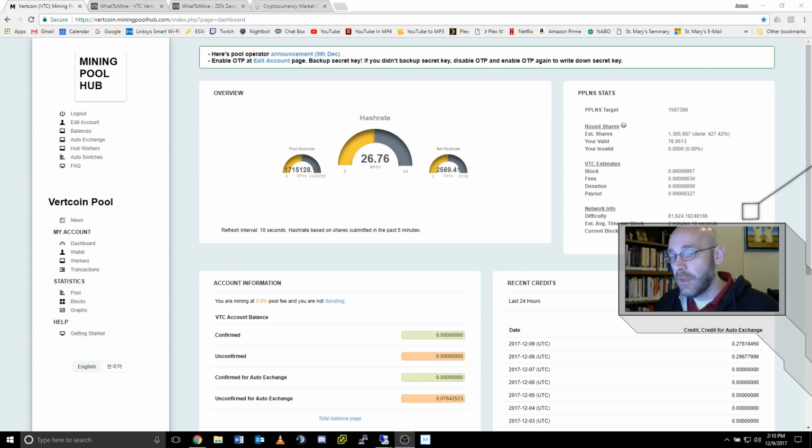So if you're using a feature like auto switching, or like Awesome Miner will mine the most profitable coins for you, just like NiceHash used to, but all of your profits will go into your wallet for that coin, right? So if you're mining Zencash, you'd need a Zencash wallet. If you're mining Zcash, you'd need a Zcash wallet. If you're mining Ethereum, you'd need an Ethereum wallet. If you're mining Monero, you need a Monero wallet, Vertcoin, and so on. The list goes on and on. It becomes very difficult to keep track of all of that.